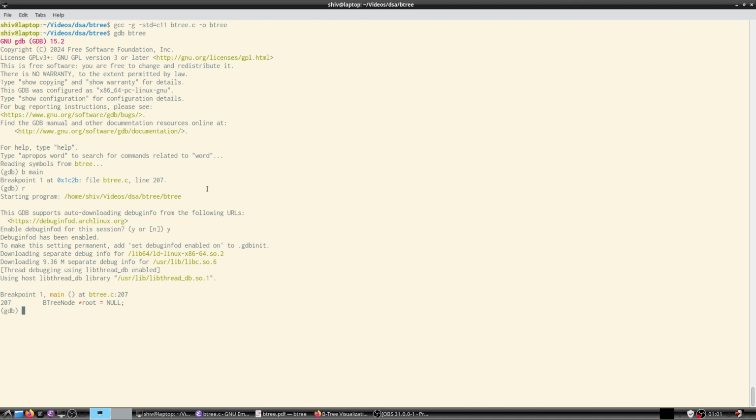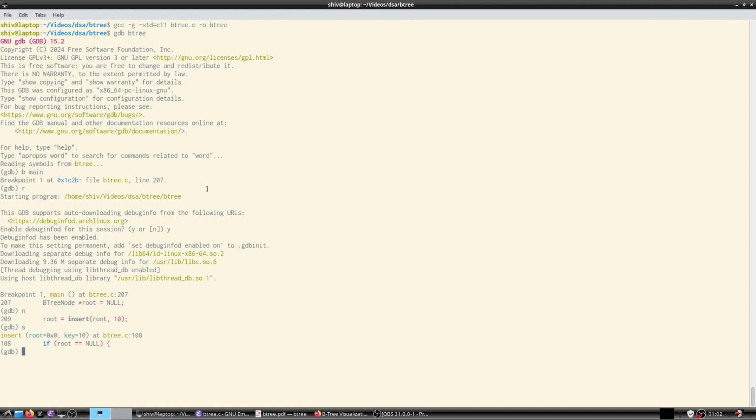What I would advise is you take pen and paper and draw the diagram, and then proceed to see what actually happens. You look at your diagram and trace the code. Suppose we are at main, our tree is empty right now, root is null. We say next, and we come to insert root 10. We step into this, and it checks whether root is null or not.